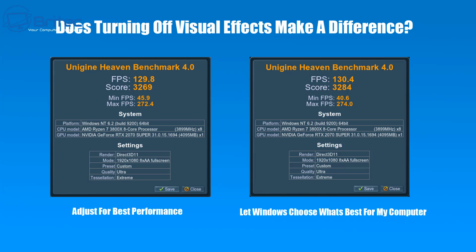So as you can see so far, let Windows choose is higher so far. Minimum, it goes to the best performance, but on the maximum, it goes to let Windows choose what's best for my computer. So Windows does know what it's doing. It is giving you a better performance. So as you can see, let Windows choose what's best for my computer comes out on top, but not by a lot.